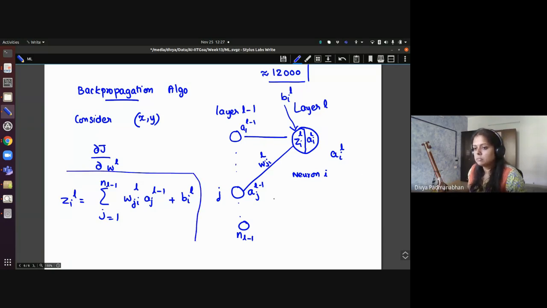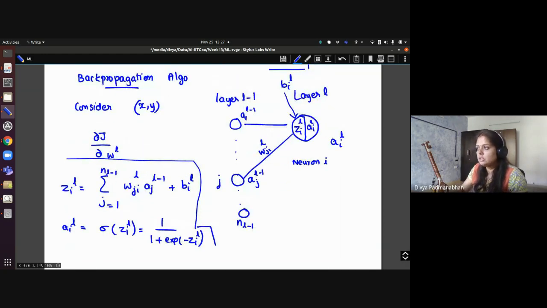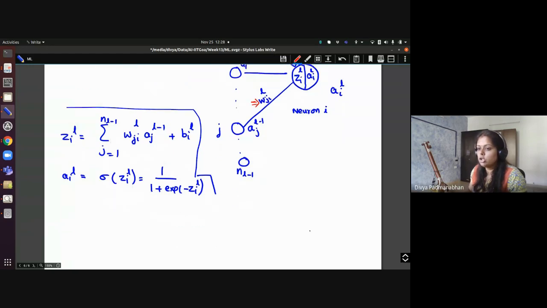Okay, and finally the A's were computed using some activation function. So for the purpose of this class, let us take the sigmoid function. So sigmoid was defined like this: 1 by 1 plus e power minus Z_i^L. Okay, so we'll just focus on this way of computing things. And now you want to compute, say, this particular gradient, for the value W_ji^L. So what you want is dou J by dou W_ji^L. So let me just try to compute this, focusing on a small part of the network.